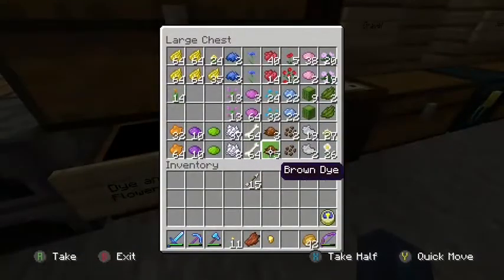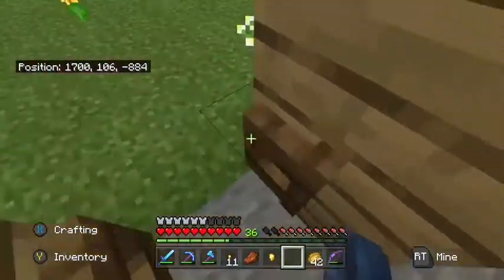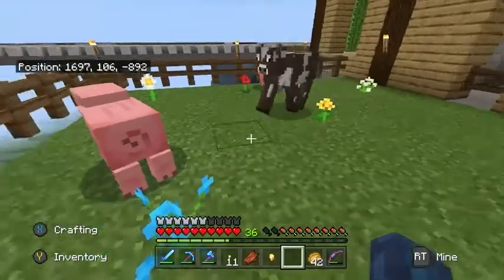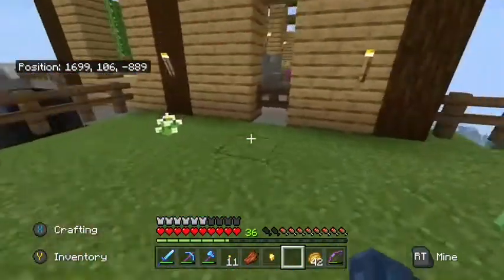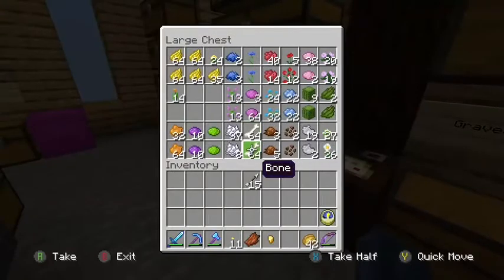And then I've got all the supplies to make the dyes. And I've got this grassy patch out here with one of each flower type. For colors, that is, to be able to bone meal. Now that is definitely a bedrock thing. I will show you. Where's the bone meal? Here we go. Let's get some bone meal.